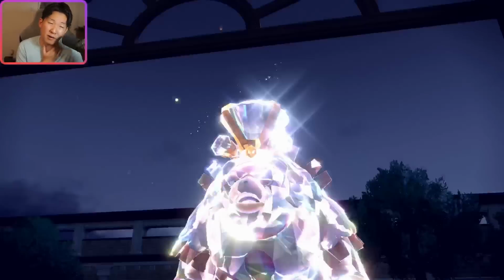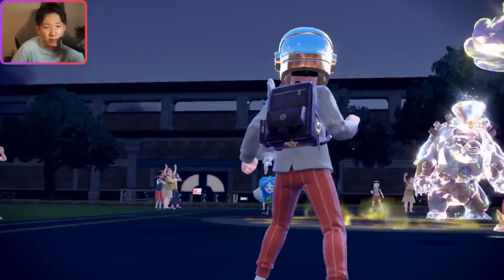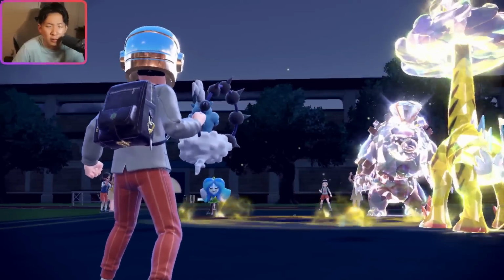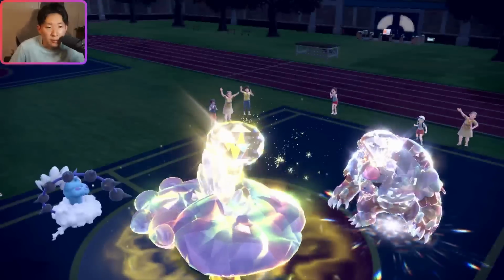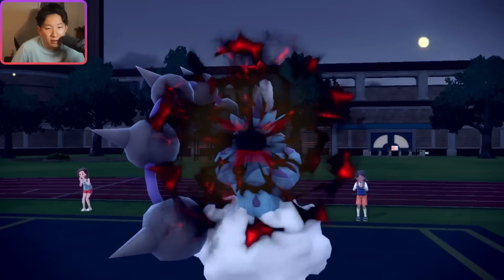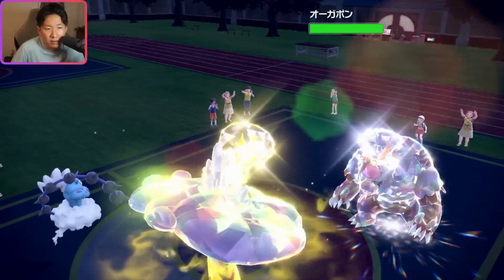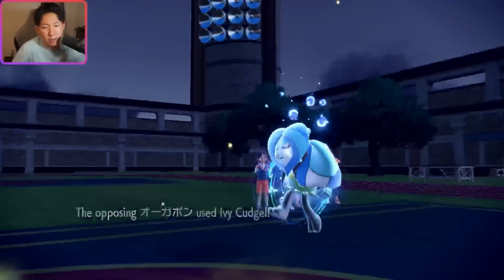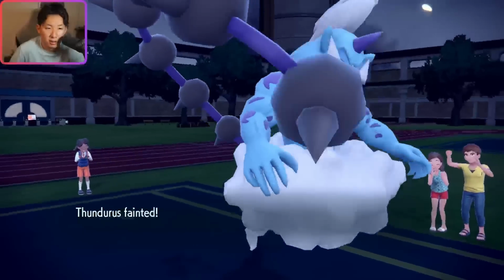Thundurus fainting is fine. I guess their best play here would be to Protect Ogerpon and then just finish off Thundurus, but then I get a free switch into Iron Leaves, right? And Ogerpon can't Terra at this point either, so I shouldn't feel super threatened by them. So here's the Protect from Bolt. There's the Scary Face. Cool, that should secure us the game, I think. I could have just attacked here, but I wanted to ideally see a Spiky Shield or a Protect from their end. Thundurus faints.